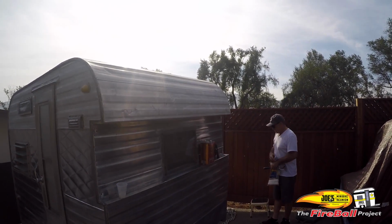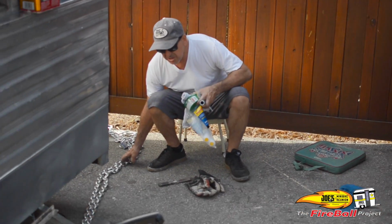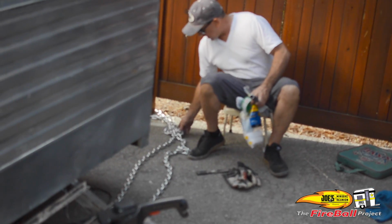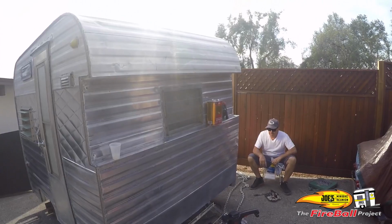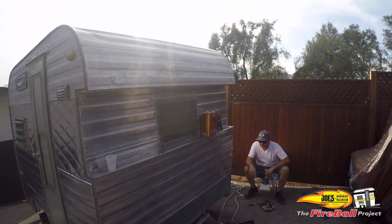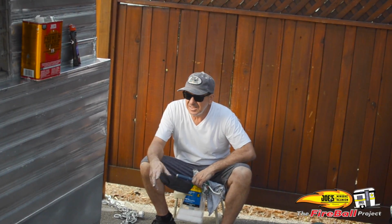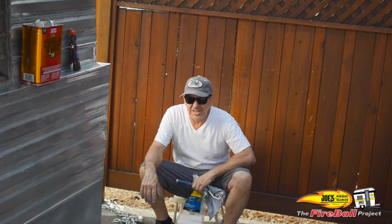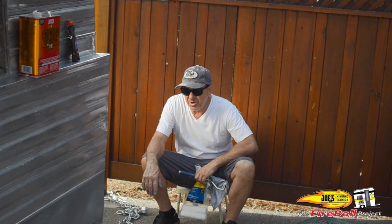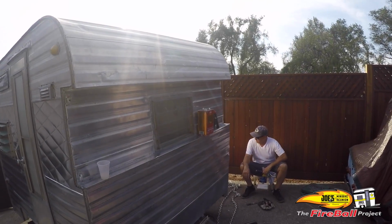Folks, here's a little something that I did as well. I live in a great community, but you never know. I bought a chain, I bought a lock, a Master Lock, and I hooked it to my fence, which is in the cement, and I hooked it to my trailer. You never know. With something this small, it's a lot of effort for somebody to decide they'd like to have it instead of me. So I put the chain on there. I swear I hear the chain rattling, I'll be out there. But you got to be mindful of that, unfortunately.